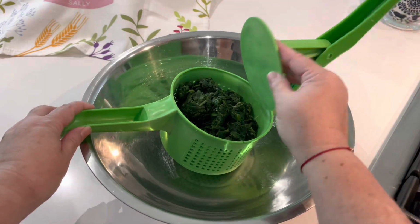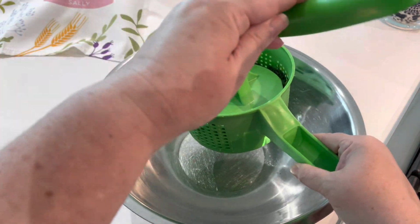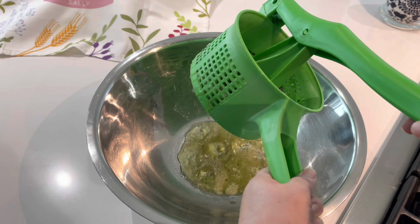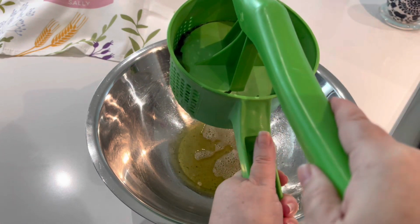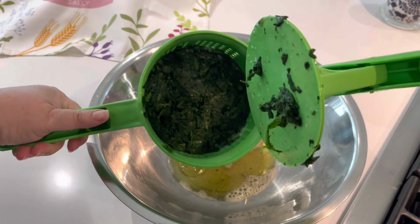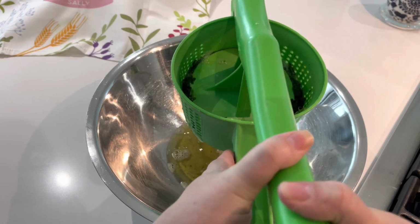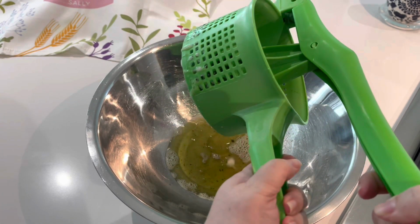So now I've added my thawed spinach into my amazing tool, which I love. I can't stress enough how much I love this tool, because I added an entire pound of spinach, 16 ounces, into my tool all at once. And all I'm doing is pulling down on this lever and squeezing out that water, and I'm left with perfect spinach without the liquid to create my filling. This has just completely changed the game.